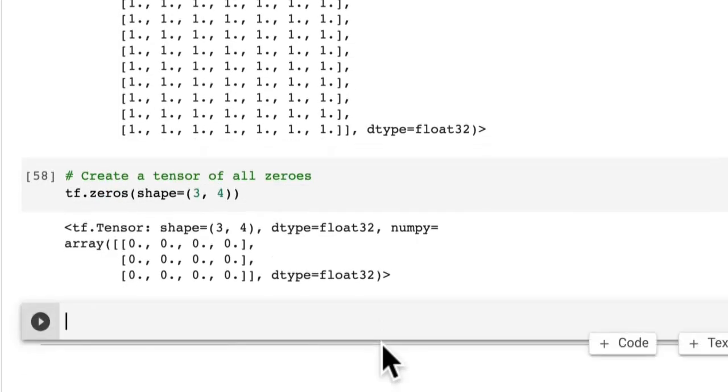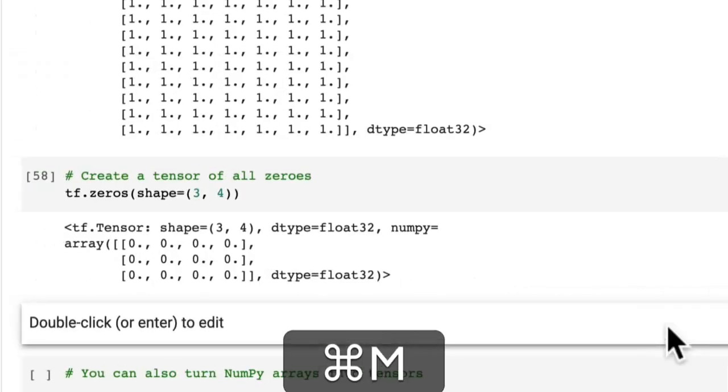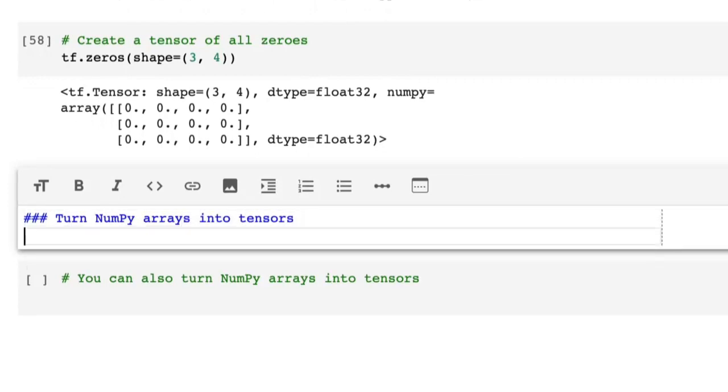And another thing, speaking of NumPy, we might as well cover that while we're here. You can also turn NumPy arrays into TensorFlow tensors. So remember, the main difference, well, actually, I don't think we've covered this, so let's put this here. We want text, so I'm going to push Command M M. We'll go here, turn NumPy arrays into tensors.